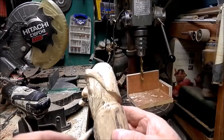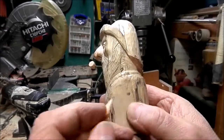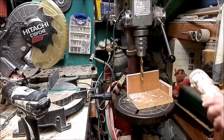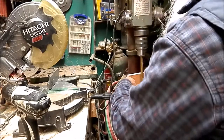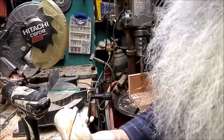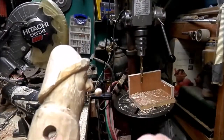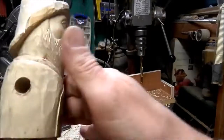Okay, got my figure here. I'm getting ready to put on the arms, or put in the bearings at least. I'll just make a mark somewhere around there, and I'm going to drill completely through. If you make a mistake with the location of your holes, don't worry about it. Just put a piece of dowel back in there and re-drill your holes. I guarantee you, I've made plenty of mistakes.